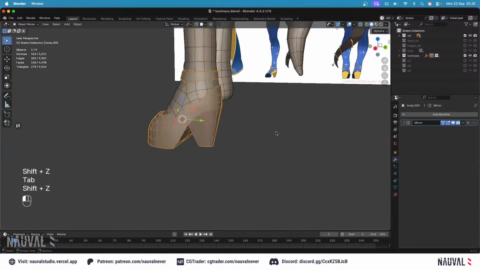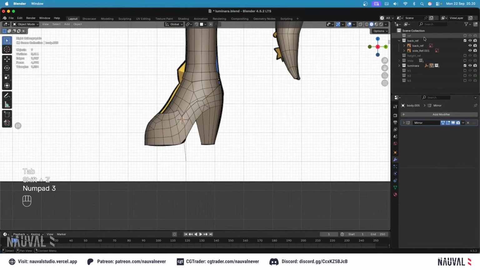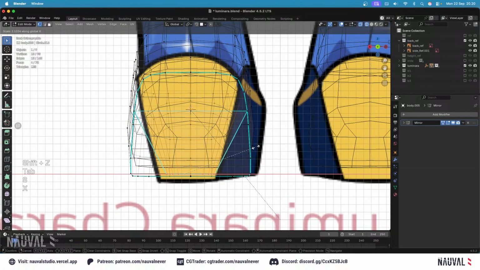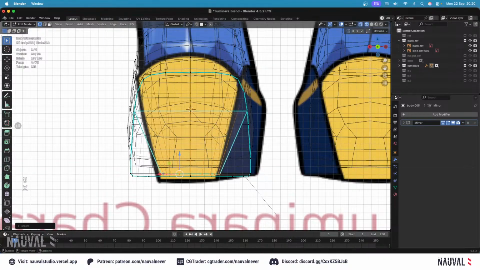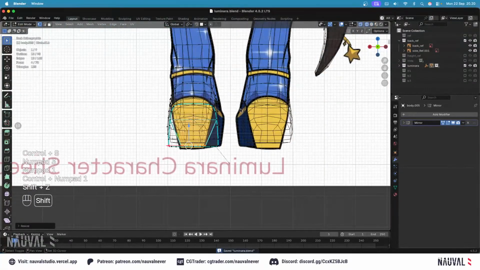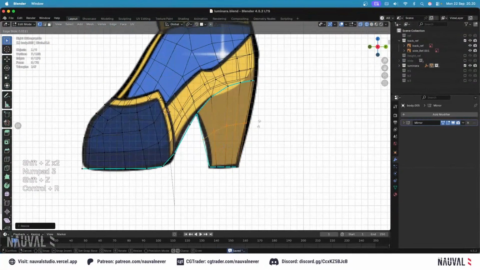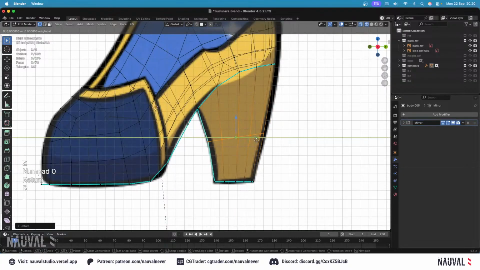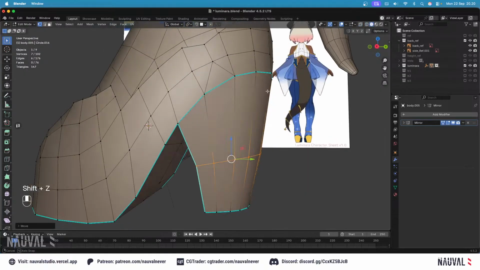Let me pull up the reference from the back. Okay, so it's much larger. Alright. I think I got this right. Let's make another loop here to make it a bit curvy.